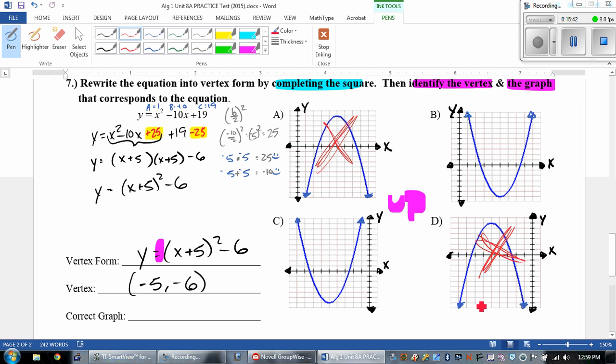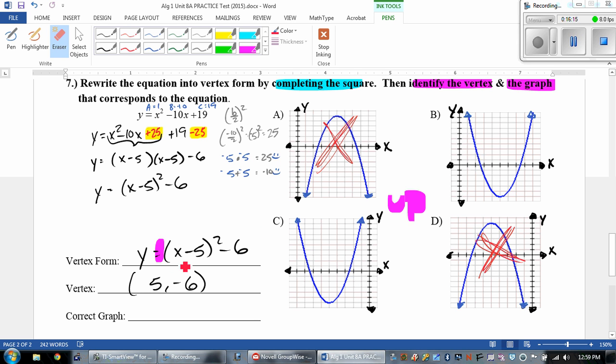Now I need to look at my vertex. All right, my vertex is, oh, I'm sorry, guys. Did you guys yell at me yet? I'm just noticing something. Those were supposed to be -5s. I said -5 over here, and then I kept writing +5. Oh my gosh, Mr. Grice, you're crazy. Whoops. Okay, yeah, those should have been -5s. Hopefully you did it right and you were yelling at me through the video.